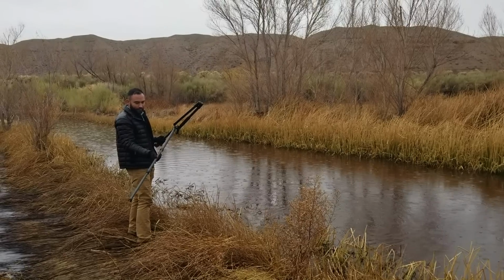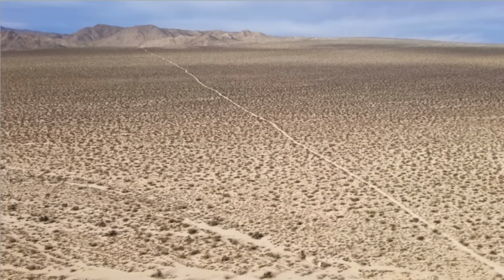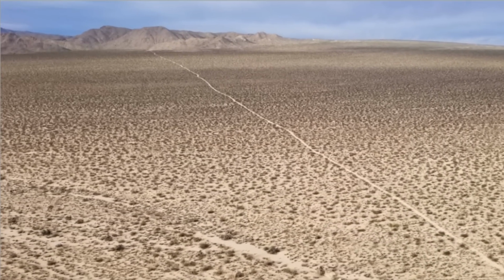Me and my friends Larry, Jessica, and Myron have been traveling the old Mojave Road, which is an off-road trail that goes all the way from Needles, California to Barstow, California, kind of cutting across the Mojave Preserve. It was an ancient trail originally used by the Mojave Indians to go all the way to the California coast. But this section of that ancient footpath became a wagon road in the 1800s, so a lot of pioneers traveled this route to get from Fort Mojave near Needles to Camp Katy near Barstow.